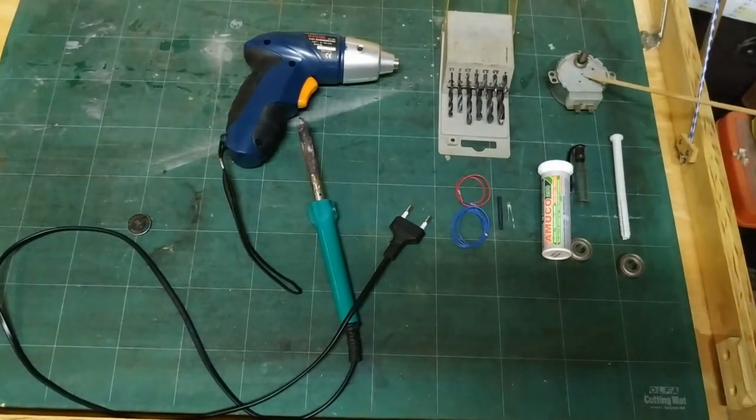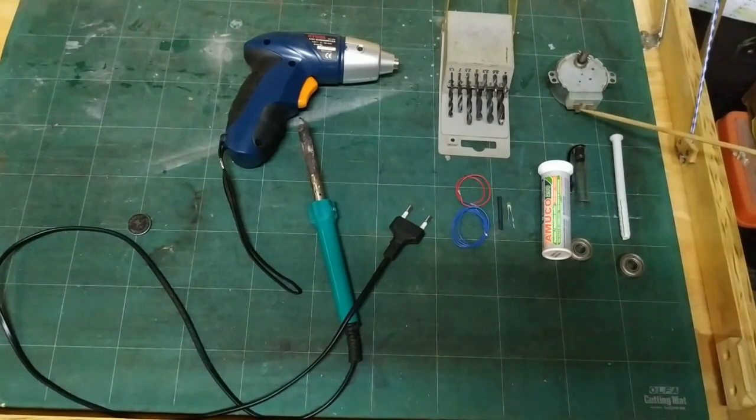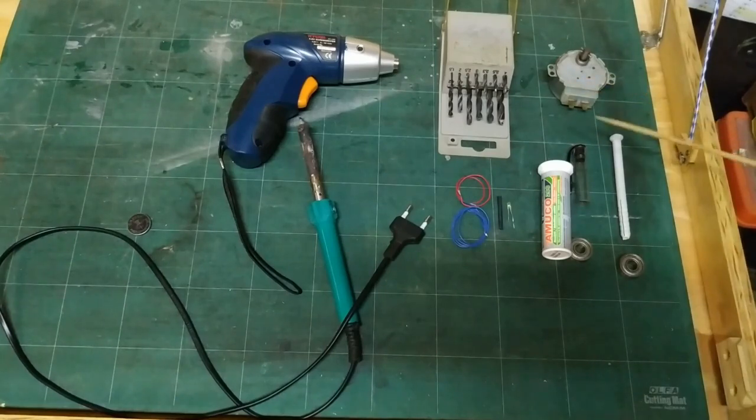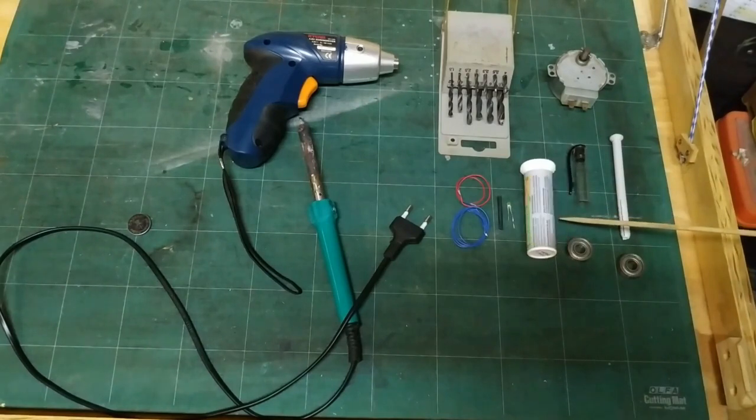You will need a slow turning motor. This one I salvaged from an old microwave and therefore it is running on mains power. In South Africa 250 volt, in America will be 110 volt, although you also get them in lower voltage. I have one that runs on 19 volt AC that I'm using in a different application.